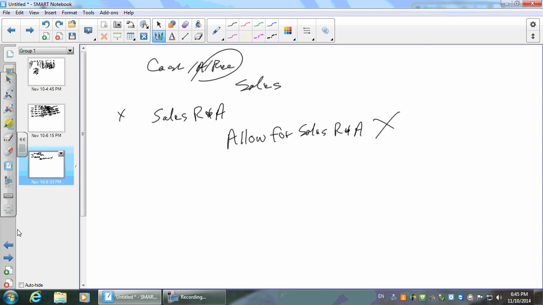Which method would you probably use if you're doing purchases? Would you probably use the gross method or the net method, folks? What do I always do? I'm buying stuff. How many times do I pass my discount on purpose? Never. So what would I expect? If you were my employee, what would I expect to have happen when you're handling my payments? You'd always pay exactly in the credit terms, the day it's due. You always take the discount. So which do I want to see, how big the discount is, which would be the gross method, or how big the discount loss is? I want that loss. Right? That helps me run my company.